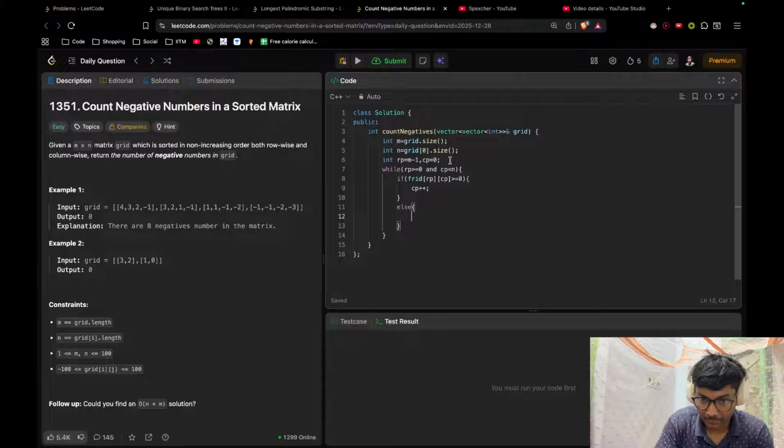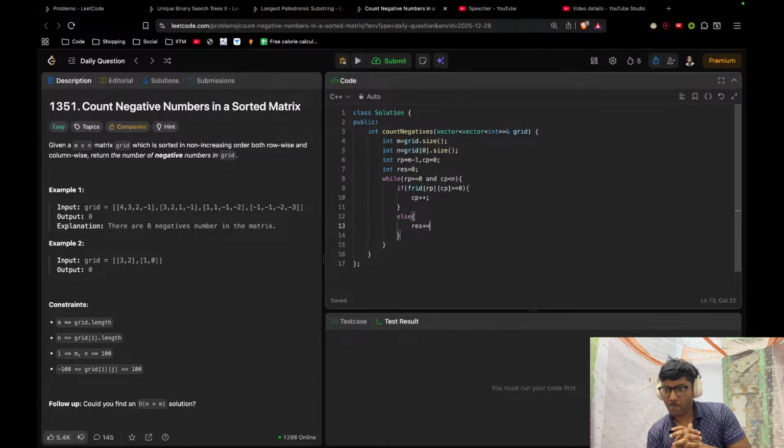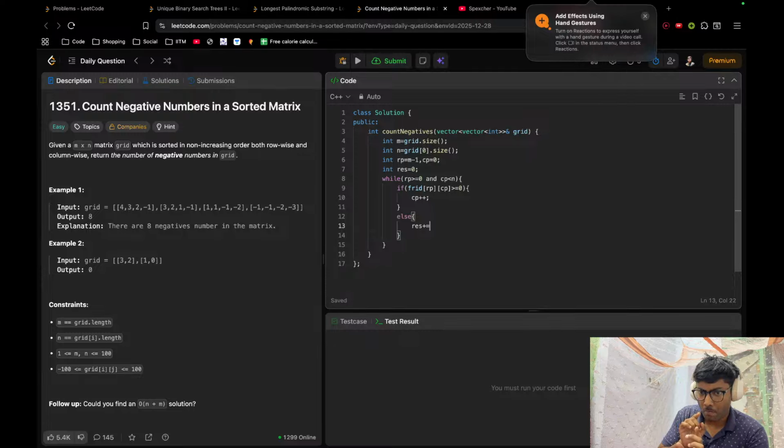So I think I should have a result equal to 0, and result plus equal to the number of, somewhere here, and I am on RP comma CP, and this is how many?